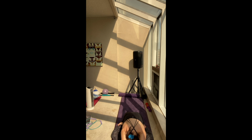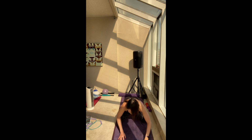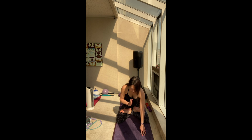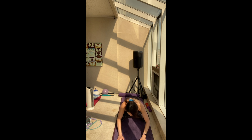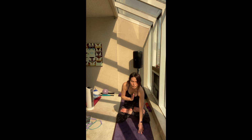Stretch forward, come up, tilt forward, if you can, mountain. Try to get a good tight lotus, balance on your knees. And come down. Try again. And come down.